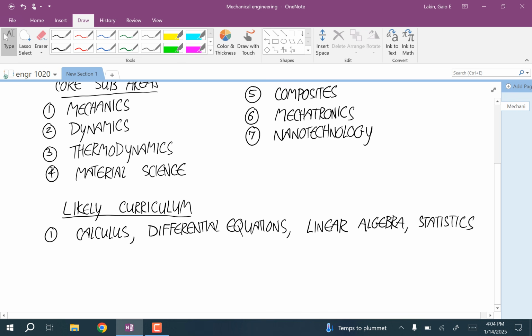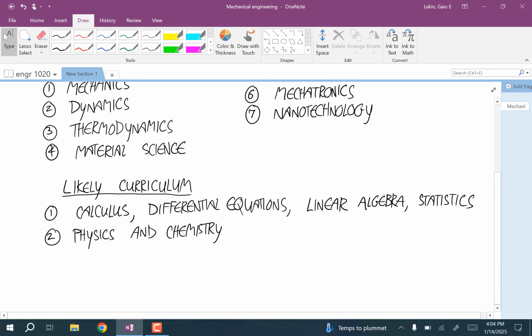For science classes, you would have to take physics, usually 2 semesters of physics, calculus-based physics, and chemistry. And then once you're done with all this, maybe you can take some engineering classes before you're done with all of this, but for the most part, you do all these background classes first, and then you go into the engineering classes. And the engineering classes you would have to take at most places involve statics.